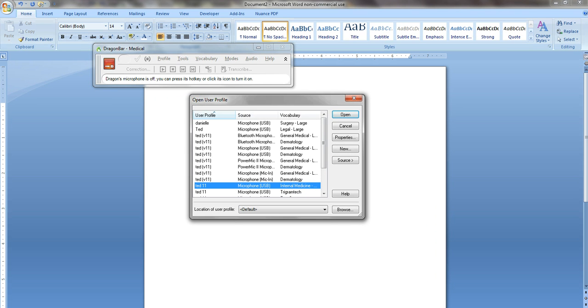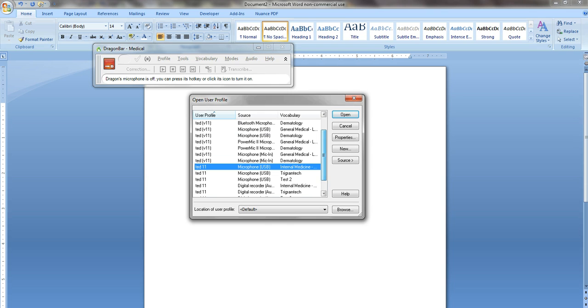That profile is associated with your name, your source, and your vocabulary. As far as vocabularies, we give you 58 medical specialties to choose from. As far as your sources, we provide you for free a very good noise-canceling headset. But many people like to use other sources such as wireless headsets, handheld microphones, digital recorders, desktop microphones, and pocket PCs. Dragon works well with all of them, but since they have different hardware qualities, you need to train them separately.